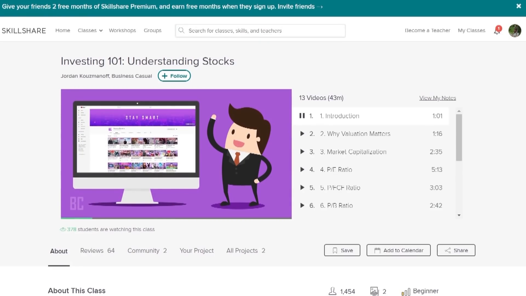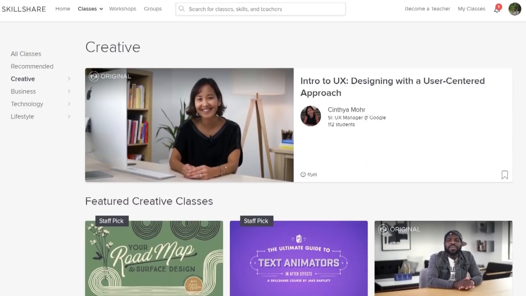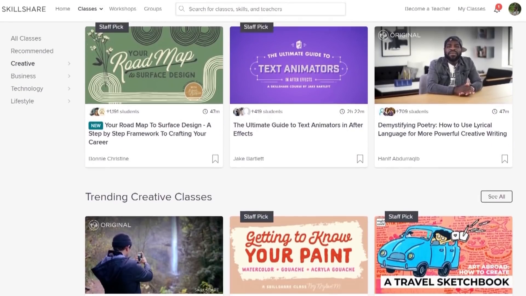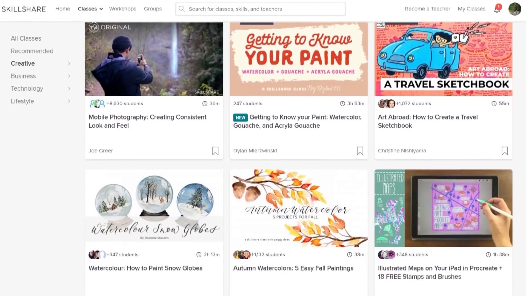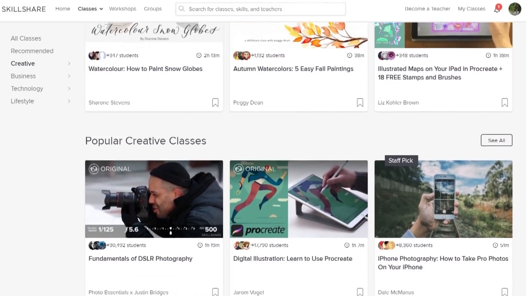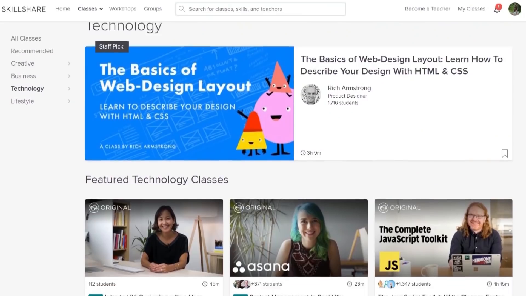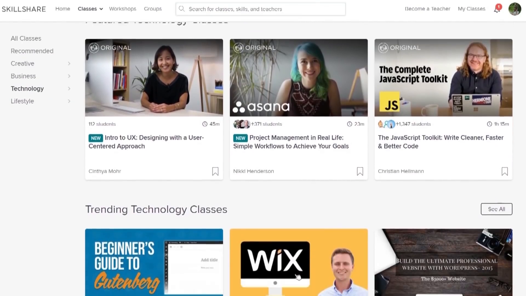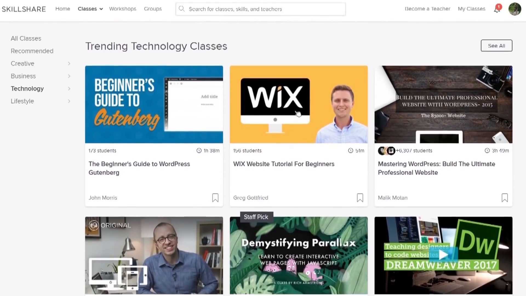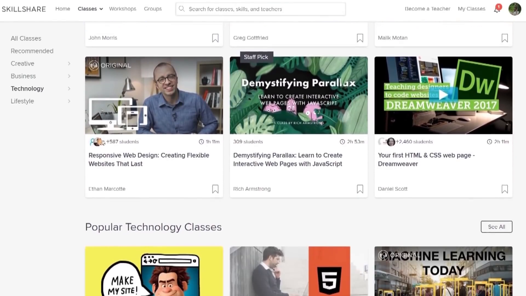Skillshare gives you the perfect place to start learning. With over 25,000 classes in a huge range of topics, ranging from creative skills like painting and music lessons, to technical skills like coding. With professional and understandable classes that follow a clear learning curve, you can dive in and start learning how to do the work you love.